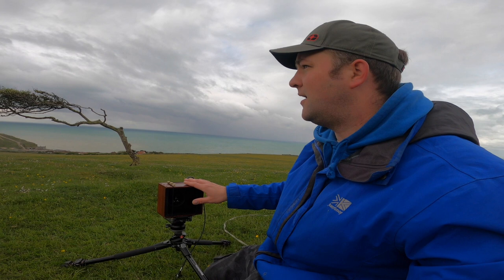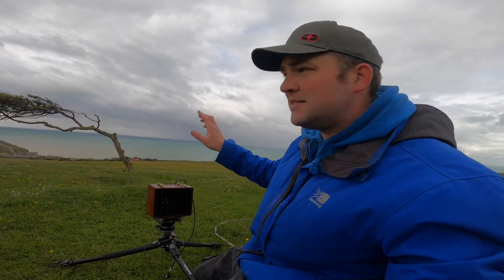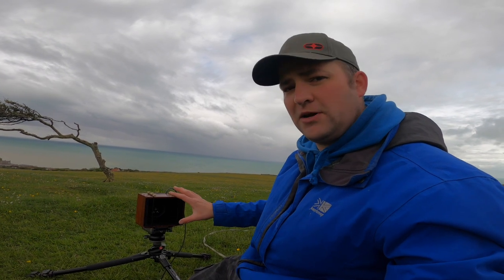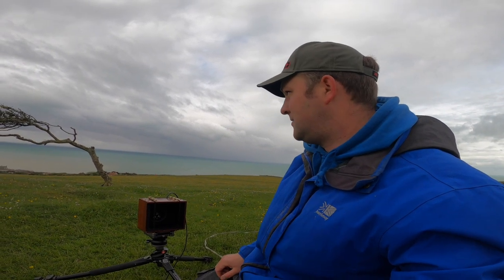I'll quickly meter for that, but I'm probably exposing more for the sky this time. It's going to be a lot more sky in this image. So I'll quickly get all this set up and see how it goes.